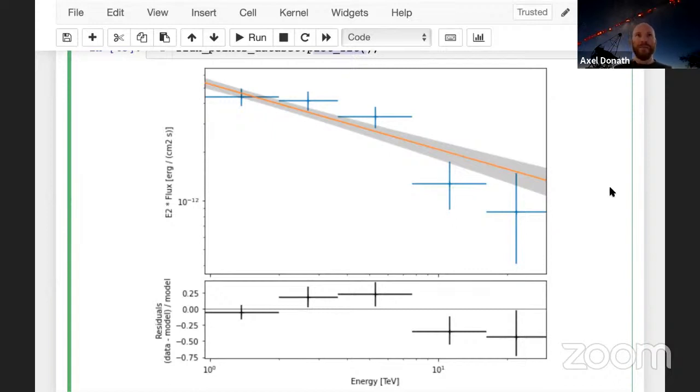FermiPy is of course specialized to Fermi-LAT data analysis, and I think it can only analyze Fermi-LAT data. Gammapy is specialized typically to analyze data from imaging Cherenkov telescopes, but you can in general also analyze Fermi-LAT data, only in a very limited way. Typically it can only be high energy data, and there are certain optimizations missing, and special handlings of likelihoods missing that are in FermiPy. Gammapy is a more general package, but it can certainly not replace FermiPy.